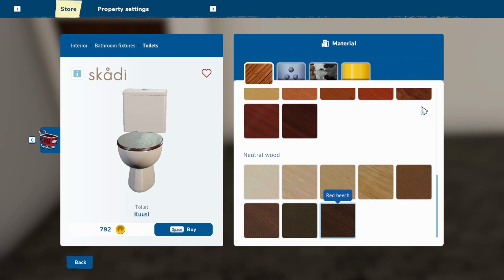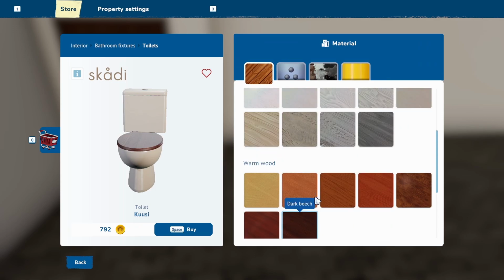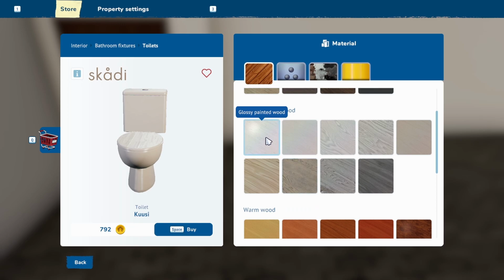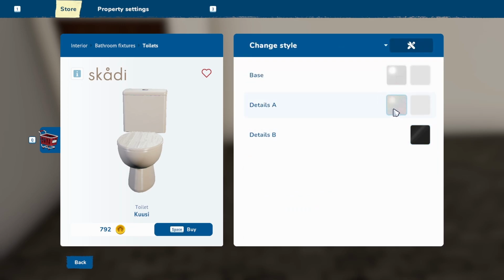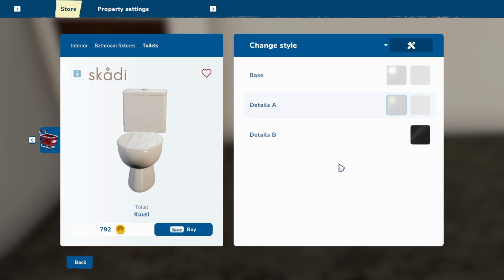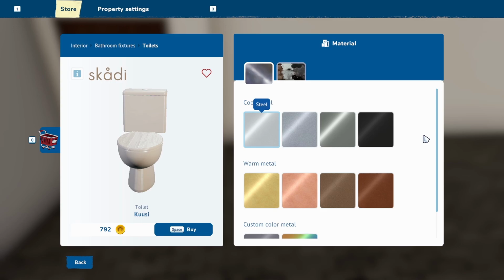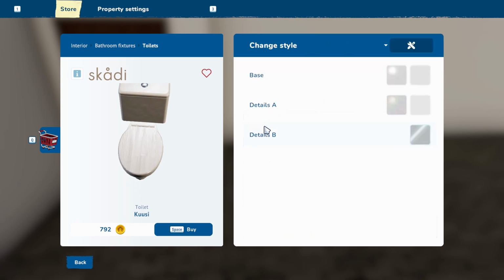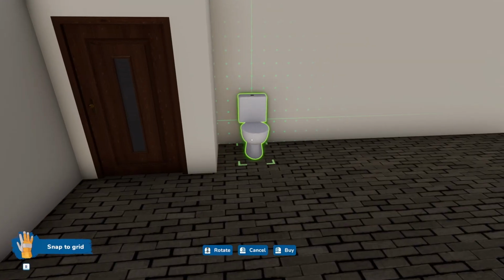White porcelain. Why? I suppose so. And deal.